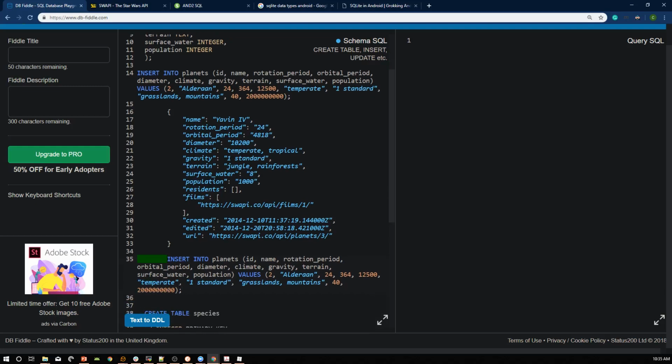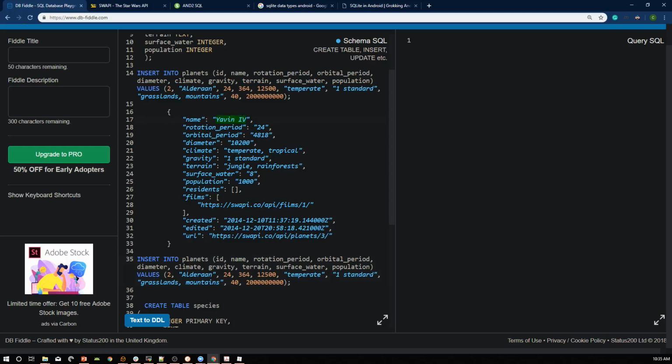In code, we can just generate it. And we'll just add our fields here. The ID is 3. Rotation period 24. It's interesting how many planets have just a standard day. Except the orbital period is insane. What a coincidence.